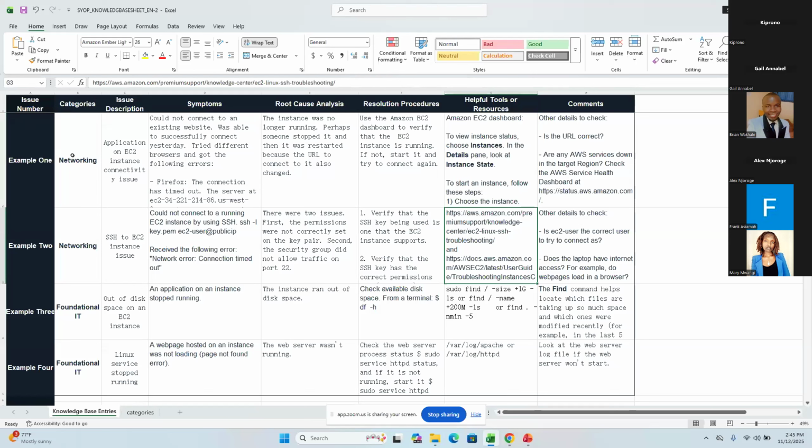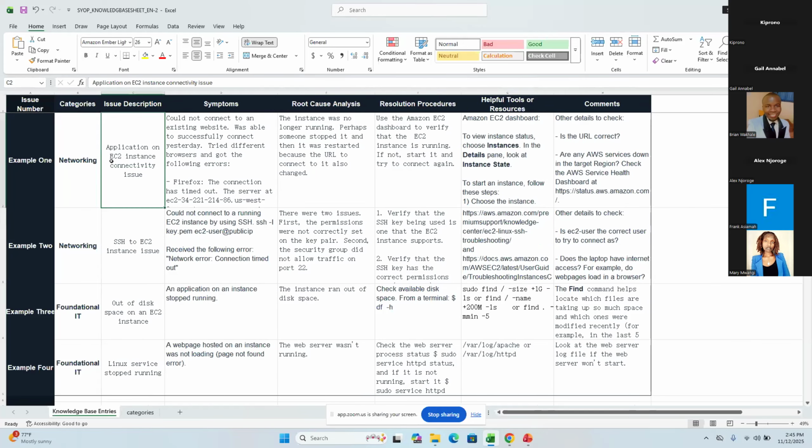Then the category: is it networking, computing, or foundations? Then the issue description. Let's go with example one. We have networking, and the issue description is an application on an EC2 instance connectivity issue. That is the issue. Then we go next to the symptoms.